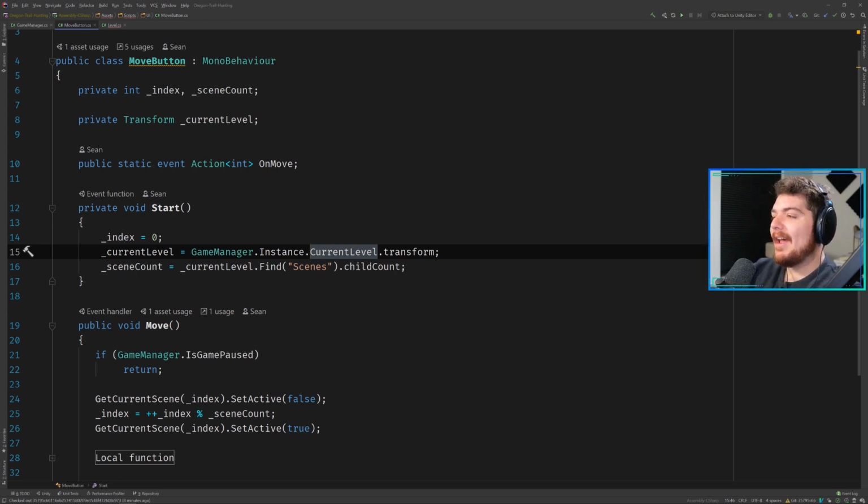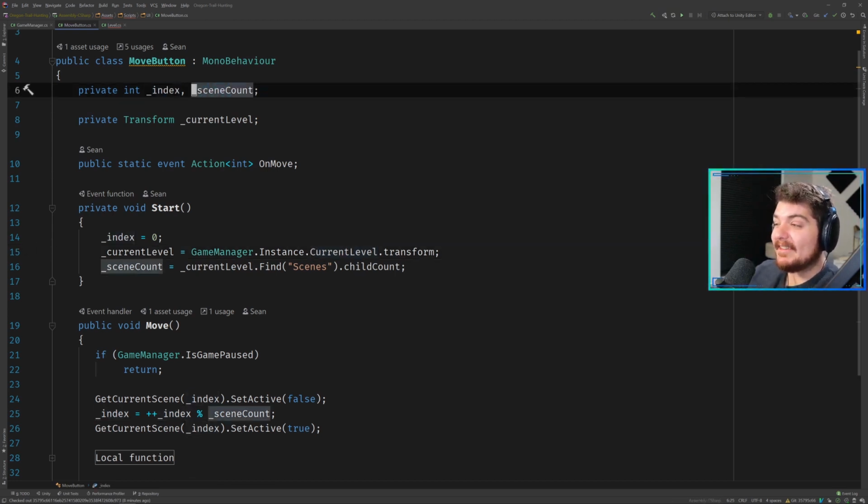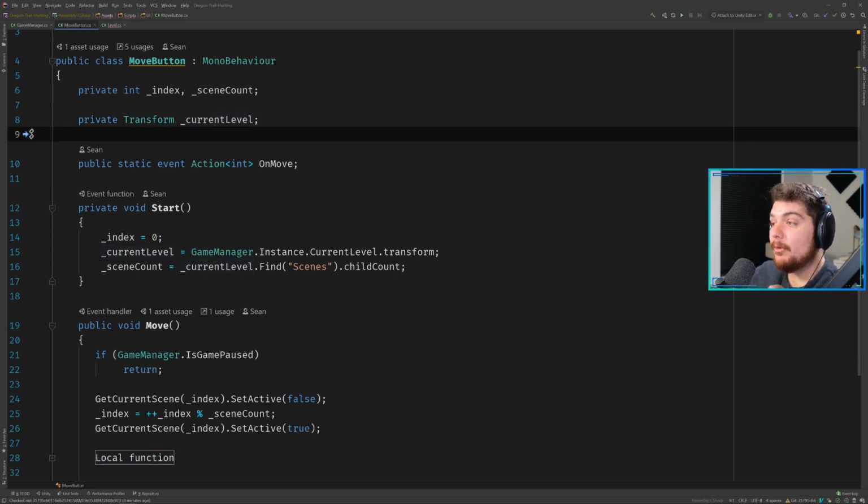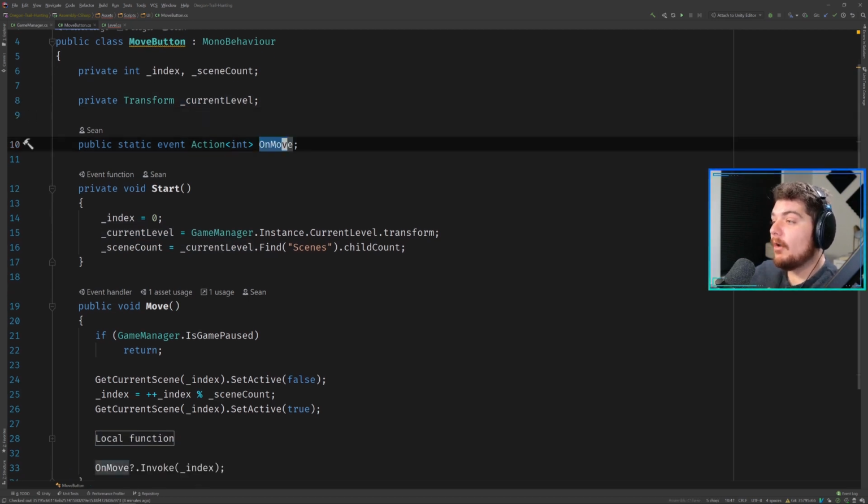Okay, so the move button has, up here at the top, an index, which is an int. It has a scene count, which is an int. It's got, again, current level. So now we've got current level both referenced on the game manager, and now we've got current level here on the move button. And then we've got this on move action.